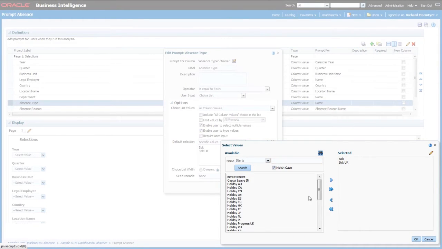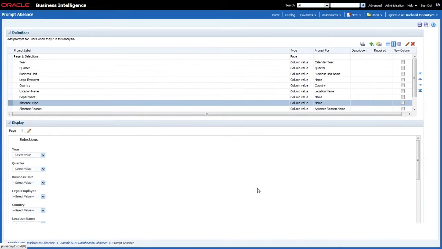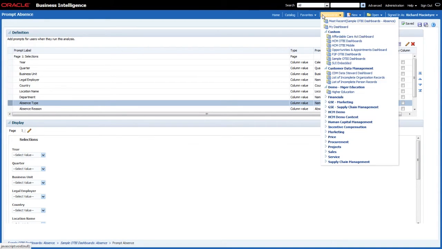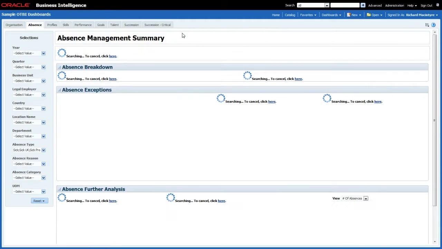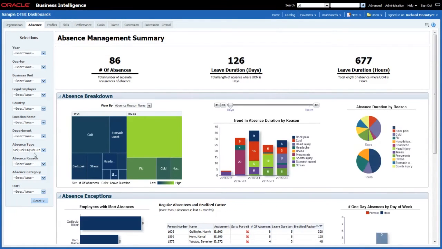So I can come in here and I can either search through the list of values that are available, or I can do a search using the box at the top to limit the choices. I want to add in this Sick Progress UK absence type, so I'm going to select that, click on OK, and say OK again. If I now save this dashboard and go back to have a look at the data in it, then you'll see that what I now have is an updated default set of prompts which reflects the data that I have in the system. So we can see here on my absence types that I've now got selected the 3 updated values that I just chose. You'll need to do that for the 6 absence types that you have in your own environment.